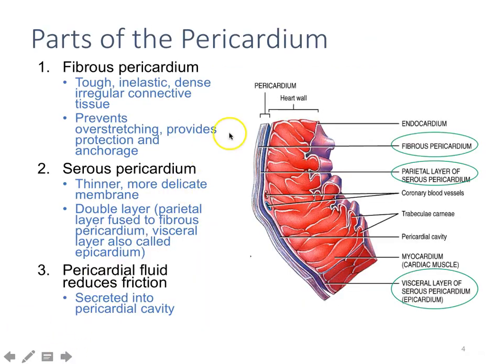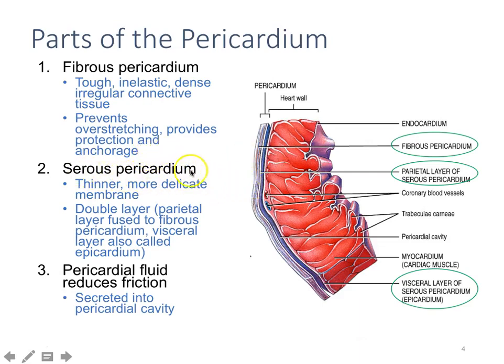So here we have different parts to this pericardium. The first part, and the vast majority of it, the bulk of it, is called the fibrous pericardium. It's tough, it's inelastic, and it's dense irregular connective tissue. I'm not sure whether or not in lab our hearts will have this. Sometimes we get them, they do, sometimes they don't. If we do, this fibrous pericardium is going to really remind you of the dura mater. The setup is reminiscent of that. So again, this fibrous pericardium is very tough. It's meant to keep the heart from overstretching, and again provides protection as well as helps anchor the heart.